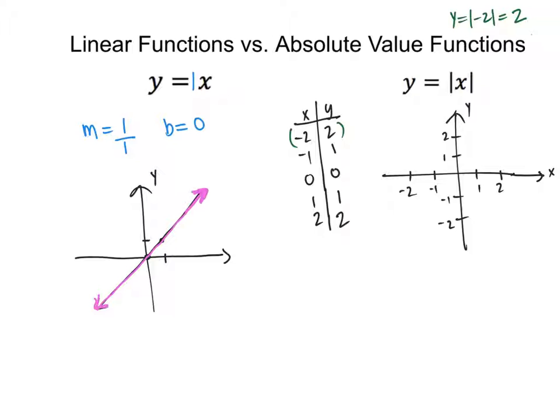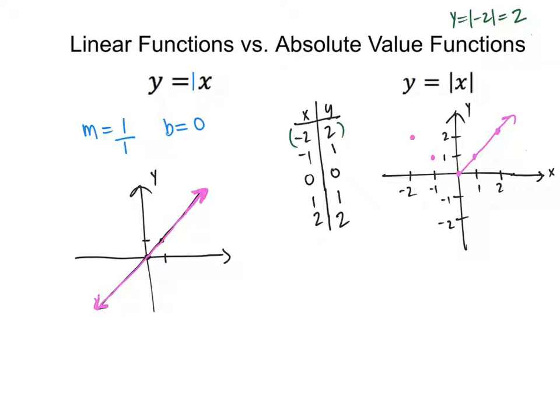And so looking at this here, if I were to plot this, this says -2, 2. So -2, up 2. -1, 1. So -1, up 1. My third point is 0, 0. So in that case, that's the origin. And then 1, 1 is here. And then 2, 2 is here. And then once you have all the points plotted, you try to connect the dots.